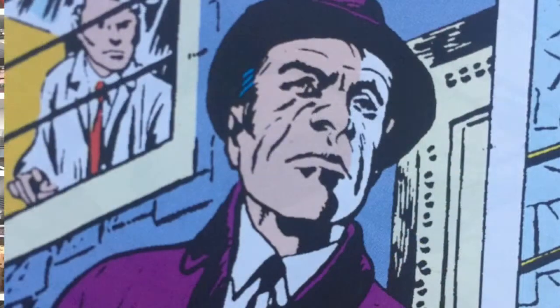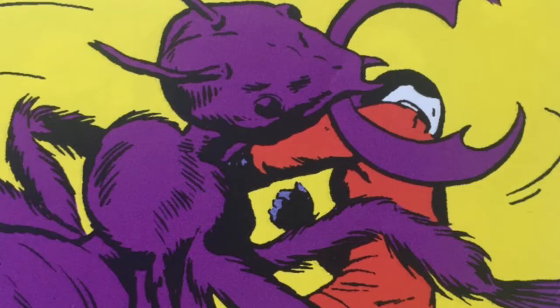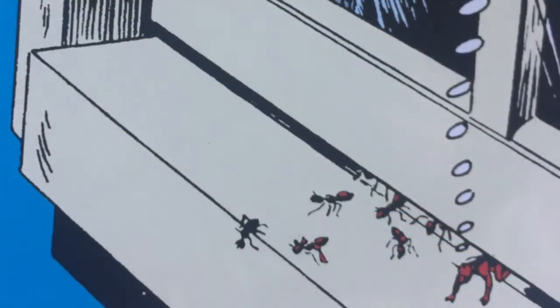But during this time, communists invaded the lab to get a radiation machine that the scientists were working on. Hank Pym used his formula to shrink himself and went to the anthill and tried to get them to help. He did meet some resistance from the big ants, but he discovered in this time that his strength remained the same at the size of small, so he could still punch and do everything normally. But he managed to get the ants on his side and managed to lead them towards the communists.